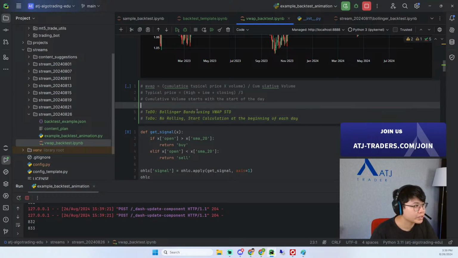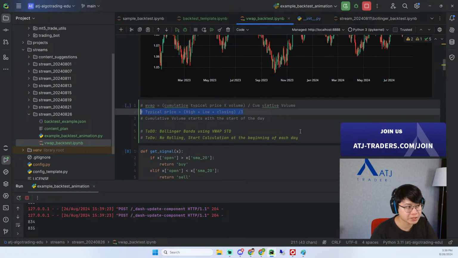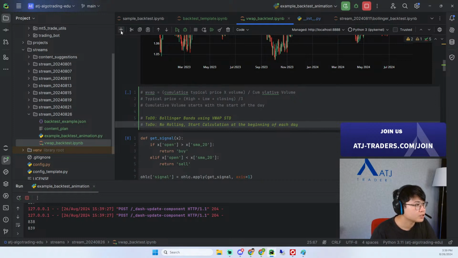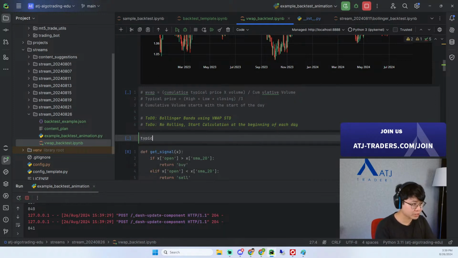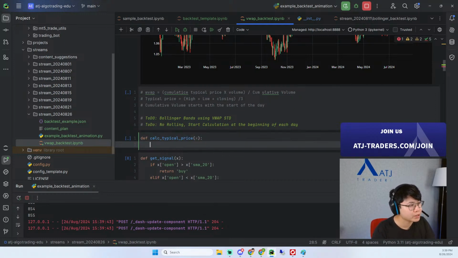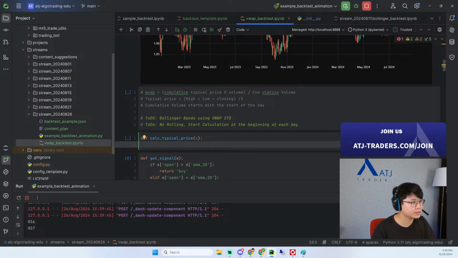So let's start with calculating the typical price. This is the first thing that we have to do. Typical price, we're going to define, calculate typical price. Let's create a function. And we're going to add X, which represents a row in our pandas data frame. It's actually easy.